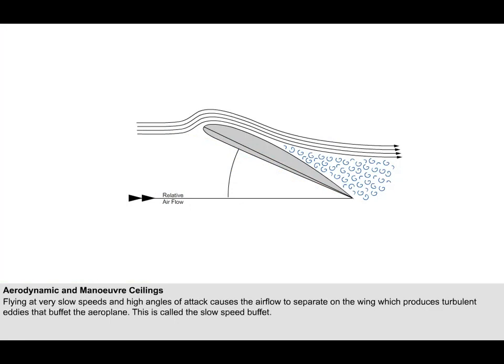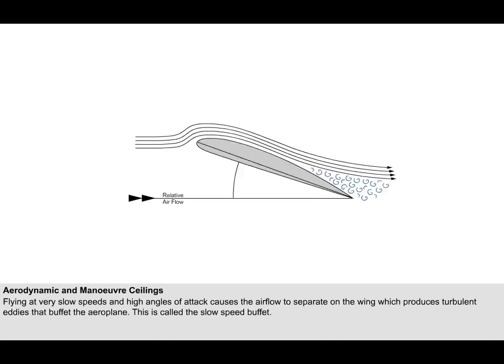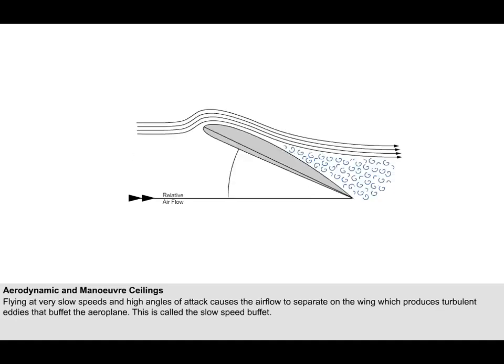Before we can discuss the other limits on the operating altitude of an aeroplane, it is important to discuss aeroplane stalling. When the speed of the aeroplane is reduced, in order to still produce enough lift to balance weight, the angle of attack must increase. However, below a certain speed, the angle of attack on the wings is such that the flow of air over the wing starts to separate from the boundary layer, producing turbulent airflow. The separation point fluctuates back and forth along the wing, making strong eddies in the turbulent airflow.